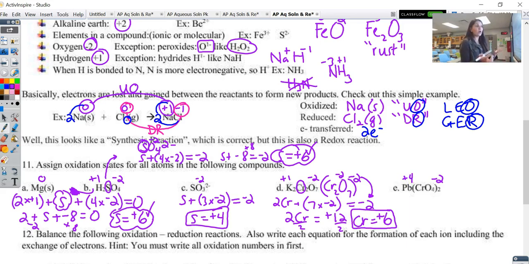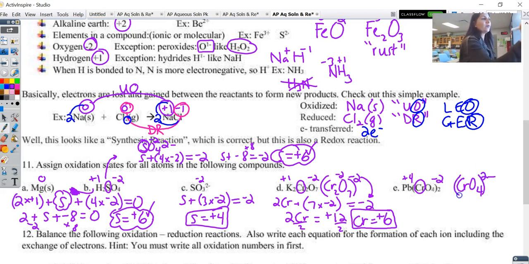So when I do this, the only thing I really need to figure out now is my chromium, okay? Because people will say, yeah, but I don't know the lead or the chromium. Well, it's an ionic compound, so you do it the way that we did right in the first week of school when we were trying to figure out the Roman numerals. So that would be lead, Roman numeral 4, chromates, okay? So now let's figure out the chromate. Again, my recommendation is, especially because there's a 2 there, you would actually have to do 2 Crs and 8 oxygens. It is way, way, way easier if I just figure out chromates.